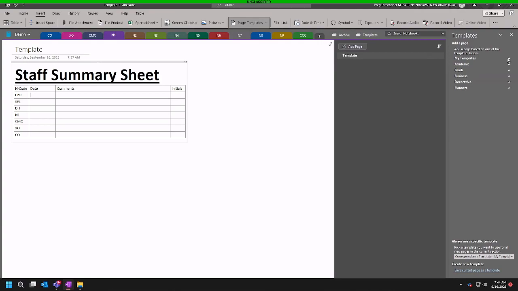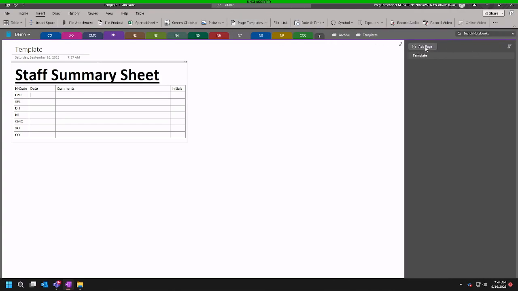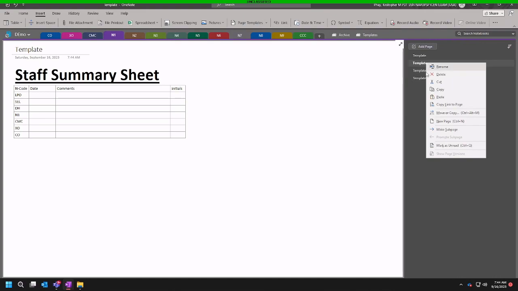Now, if you go to my templates, you'll see that I only have one template for me. But let's say you want to look at other types of templates. There's other templates here too. Very easy to go through. But this is the template we're going to go off of, and that's going to be important because now every time I add a new page, it's going to add that template. See how that works? So we don't need all this. We can delete all these items.